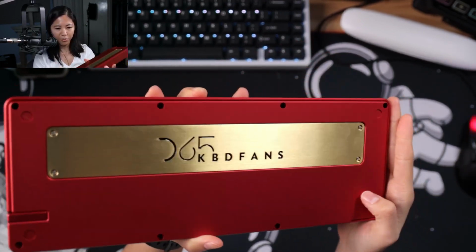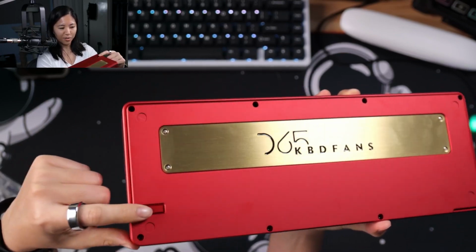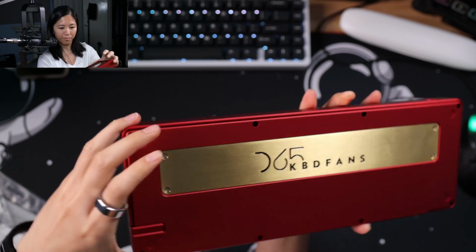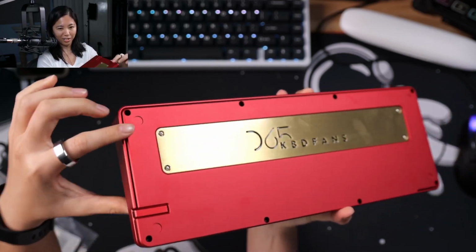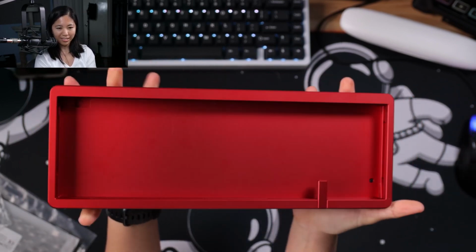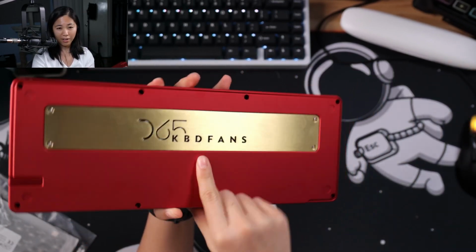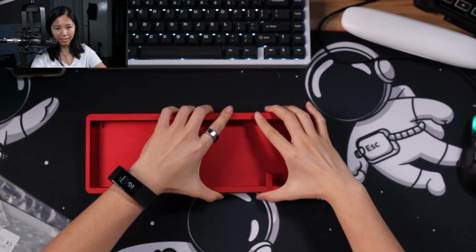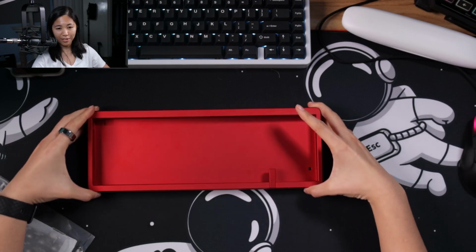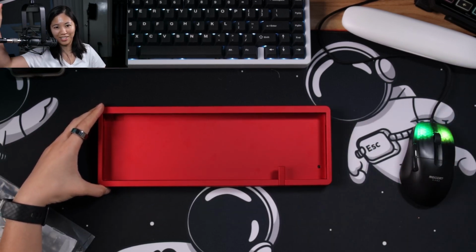Actually, it's got some fingerprints from when I touched it earlier. Not sure what this is over here. Maybe it's just for style, for extra looks. The brass plate's pretty nice. I'll have to put the feet on. And then there's a blocker here. So this is a 65% keyboard. It's called the D65 and it's supposed to be gasket mounted. But I'll have to figure that out as I build it. Why are there fingerprints? Because I touched it though.